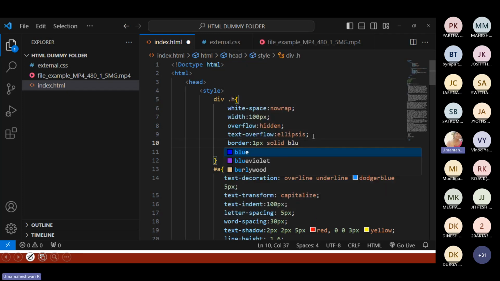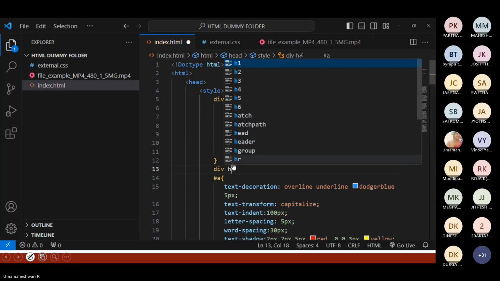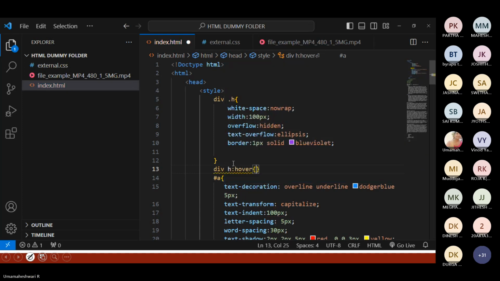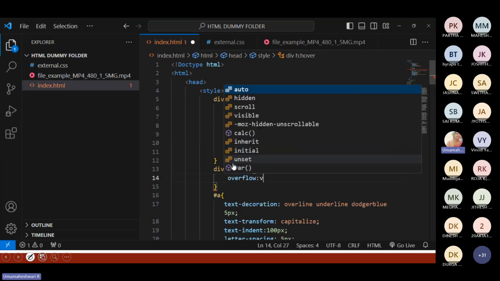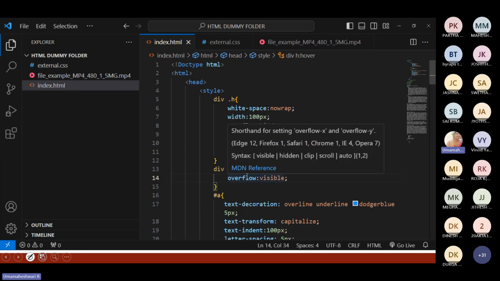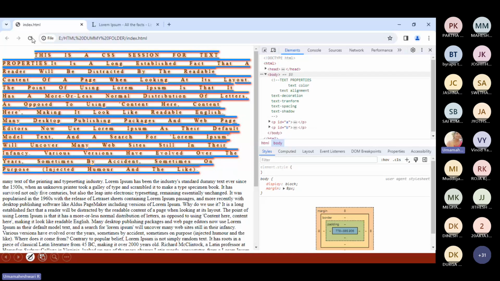This I have given. Next you can also add one more thing. You can hover it: overflow should be visible while you are hovering it. Okay, so now let's see how it is working.